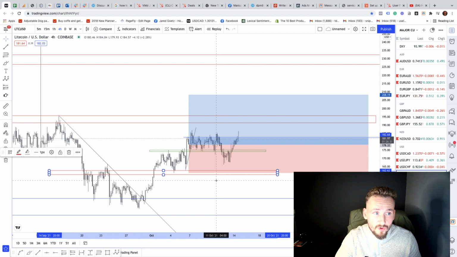But again, we're just going to be monitoring price action. LTC USD, I still firmly believe that we are positive. I still firmly believe that we're bullish, and I'm still liking the look of some of the setups that are forming. So that's been the market recap for this week. Not much to go through, but again, more than enough for everybody to be analysing, especially if you're just starting.